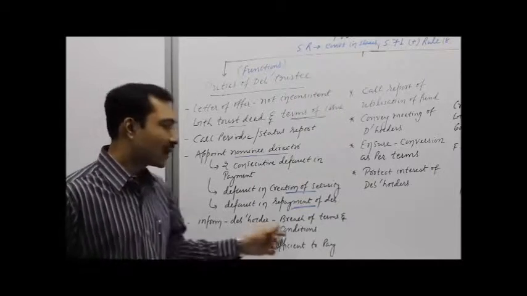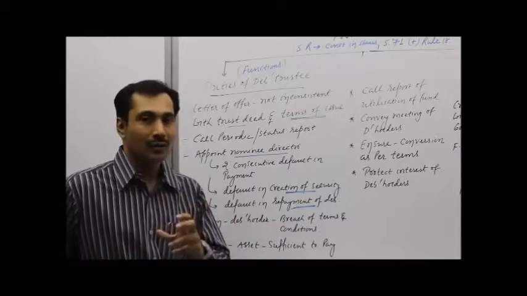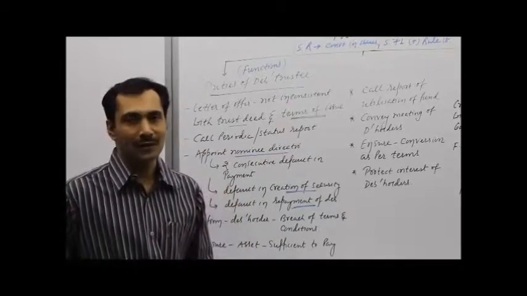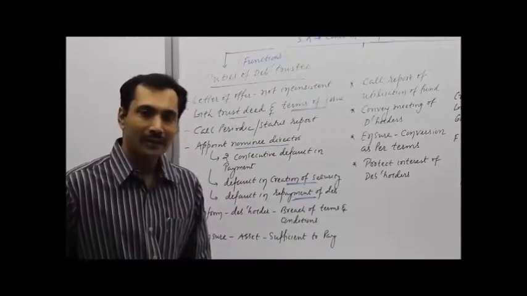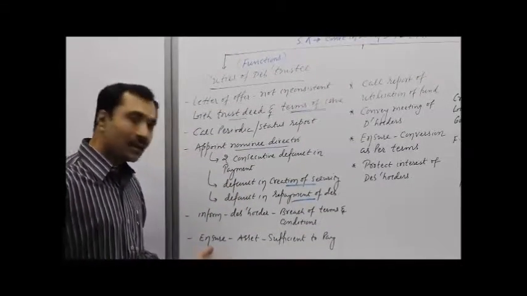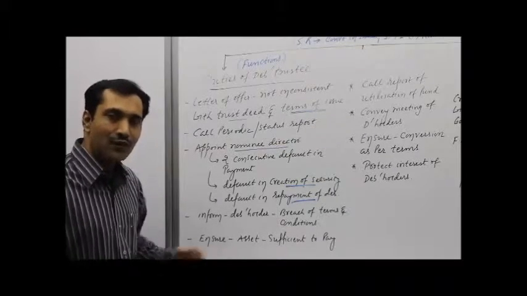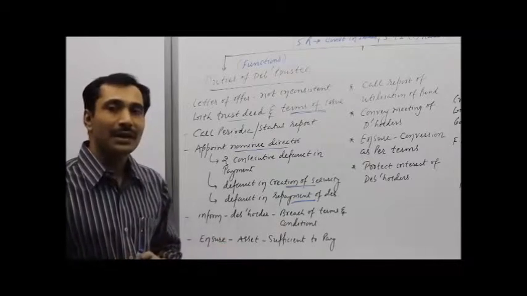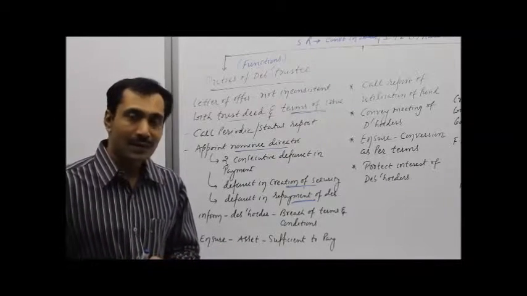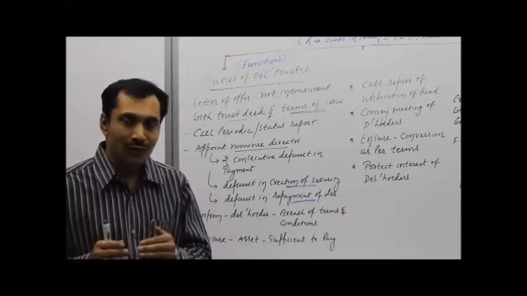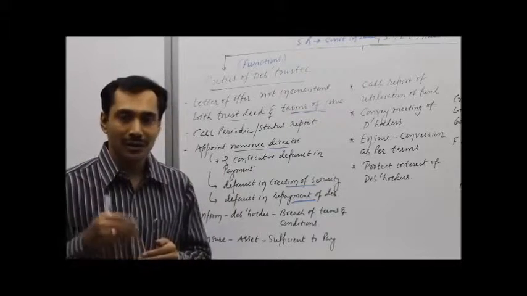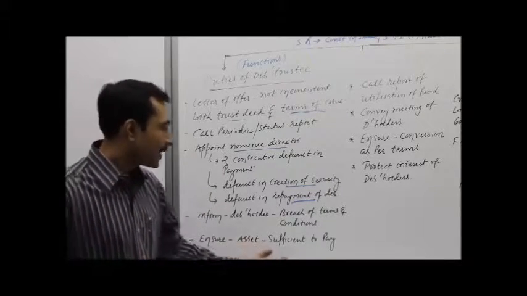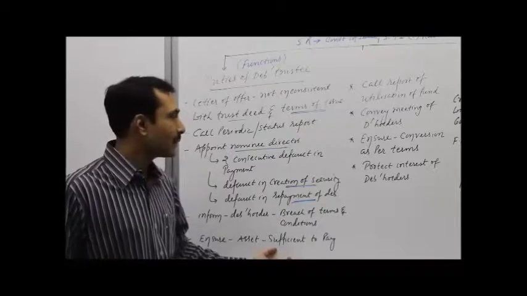The next duty of the debenture trustee is to inform the debenture holders about any breach of the terms and conditions which are the core for the purpose of the issue of a debenture by the company. The debenture trustee is required to ensure that the assets of the company are sufficient so that the company would be in a position to pay the money at the time of redemption.